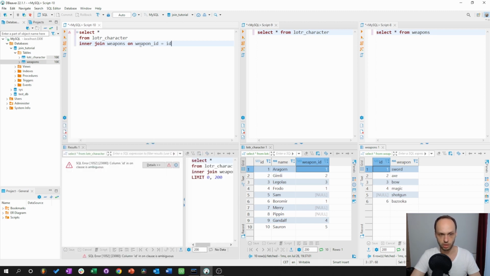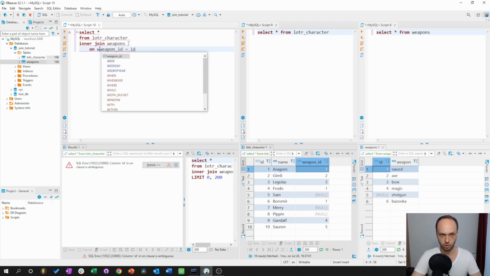I'm gonna run the query. And we have an error. What is the error? The error says the column ID is ambiguous. What does it mean? It means that we have the ID column both in this table and in this table. So the SQL engine doesn't exactly know what ID we are referring to. So what we have to do, and let's close the output here, is specify from which table a column is taken. So here, I'm going to move that to the next line, maybe move it with a tab, and I'm going to be more precise.